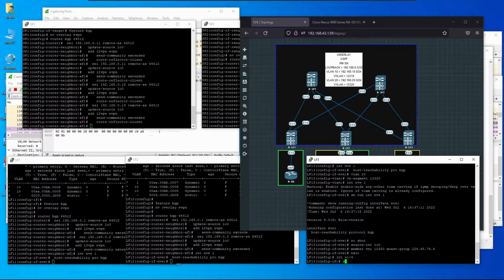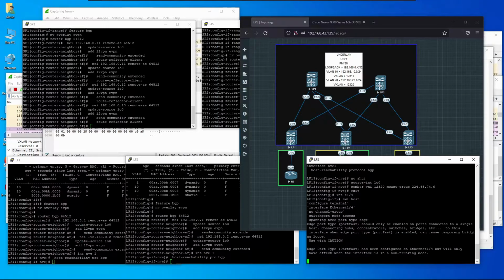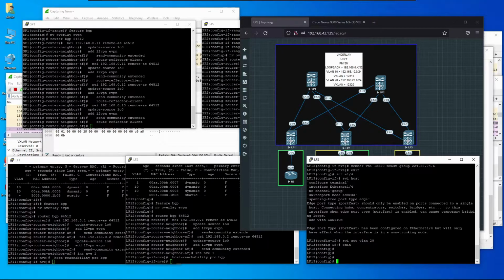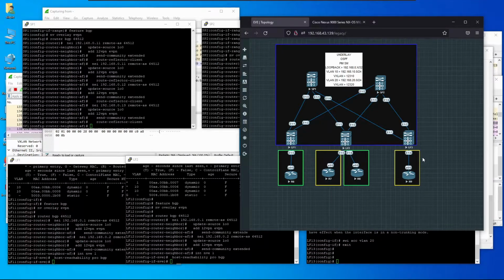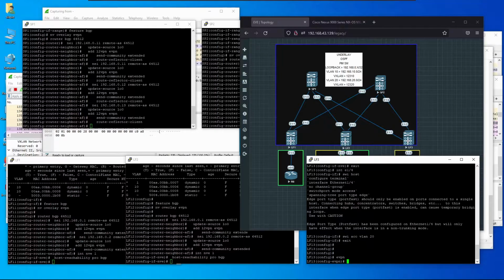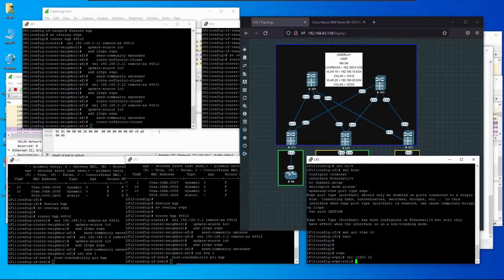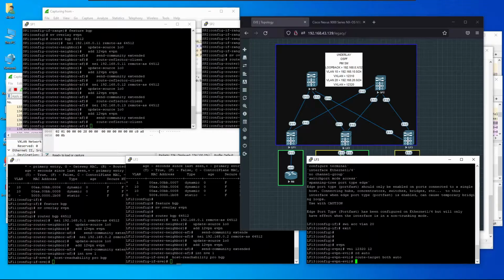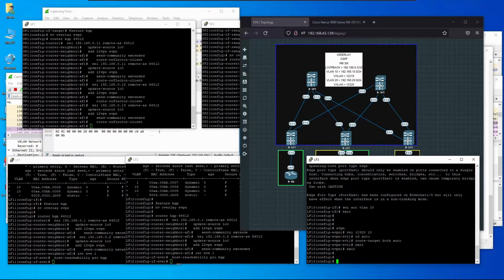Now my host is on port 14 and will be part of VLAN 20. Okay, and that's it. Additionally, for EVPN, we have to say that VNI 12320 layer 2, the route distinguishers should be auto, and the route target for both import and export should be auto as well.